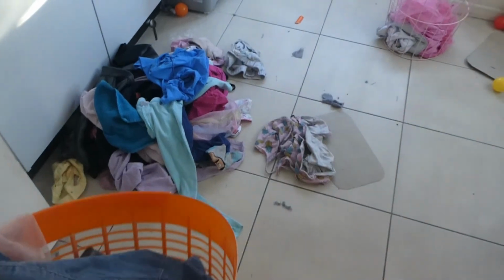So while the girls are doing their homework, I thought I would take the time to do some washing. Oh my God. Okay, so I went out yesterday for a few hours and I've come home, and this morning the house is a mess. Like, my goodness, I was only gone for a few hours. As you just saw, there's a whole bunch of clothes on the floor. I don't know if they're clean. I don't know if they're dirty. I guess I'm gonna have to smell them. Okay, these clothes are clean, but for some reason they're on the dirty floor. So I'm gonna have to sort that out. I'm gonna do some washing.